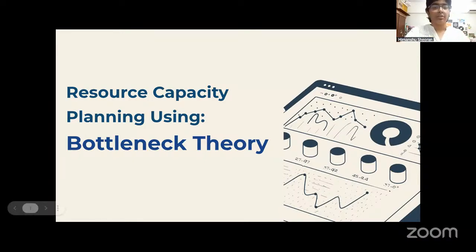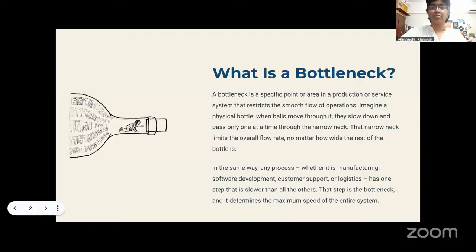Let's go to the next slide. So, what did you understand from this? The bottleneck is the slowest step that limits the whole system. What we want to do from this whole presentation is understand how we can spot such bottlenecks, how we can fix them, and how not just a project manager, any role can work on fixing the same.